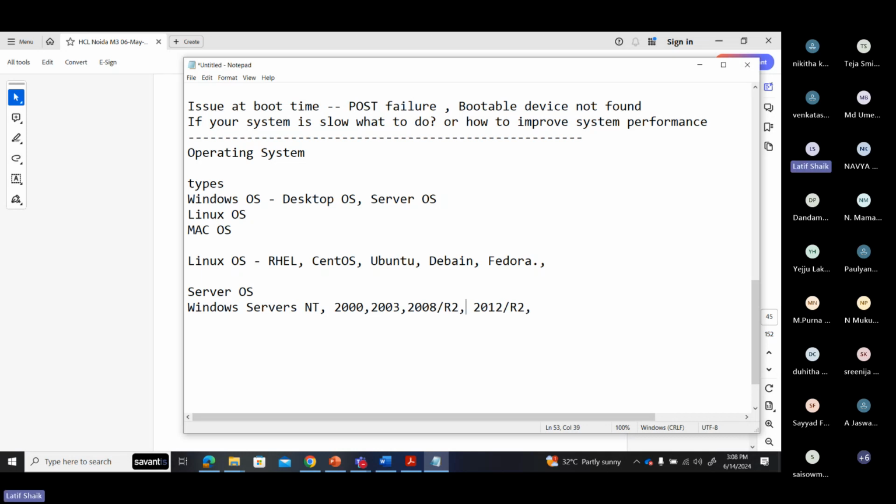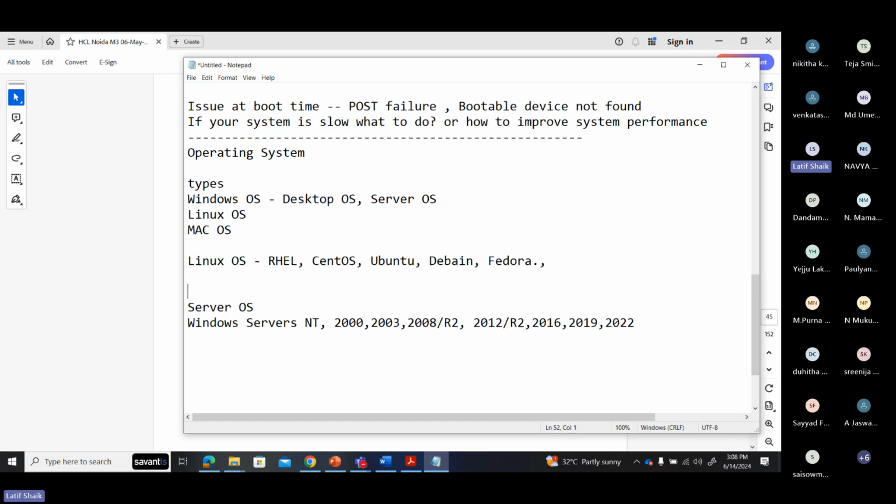Two versions are there: 2008, 2008 R2, 2012, 2012 R2, 2016, 2019, 2022. The latest version is 2022.